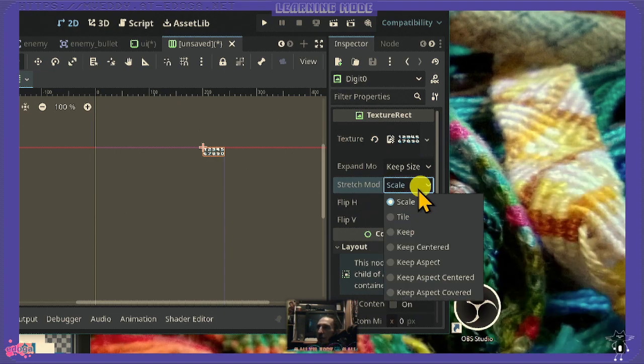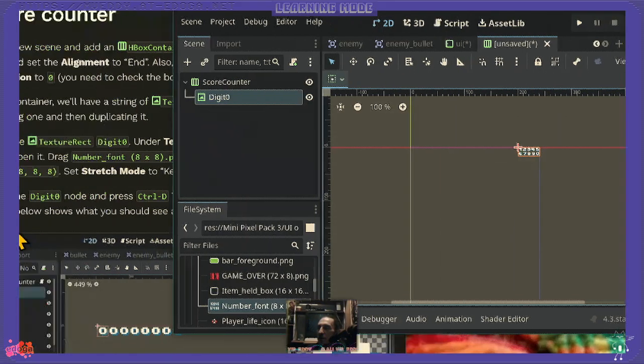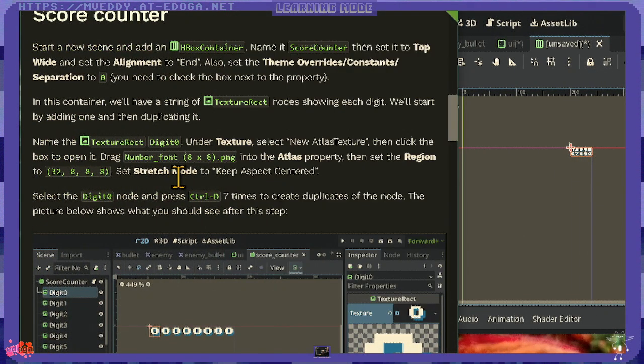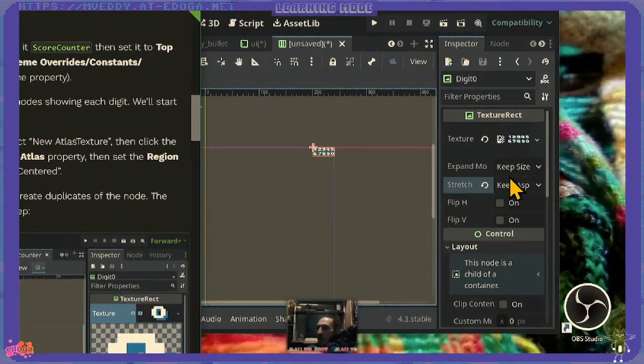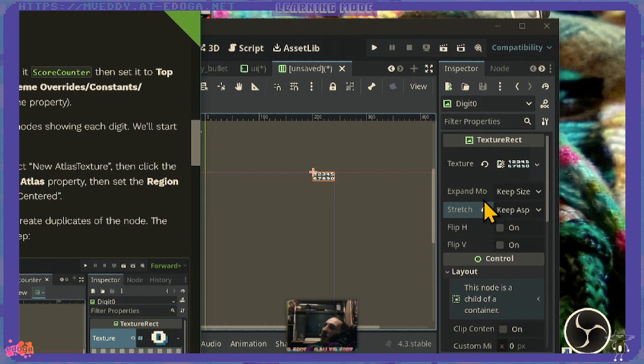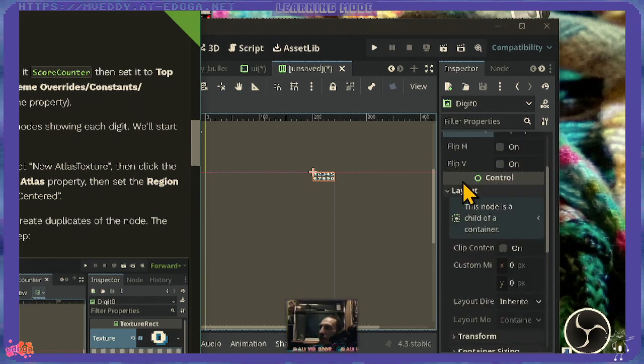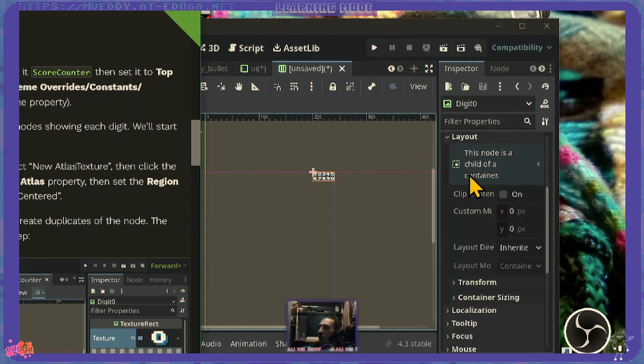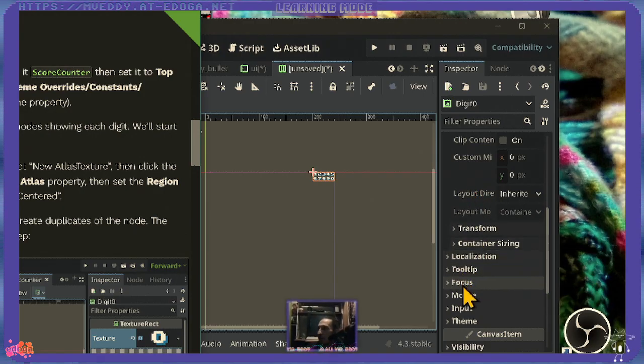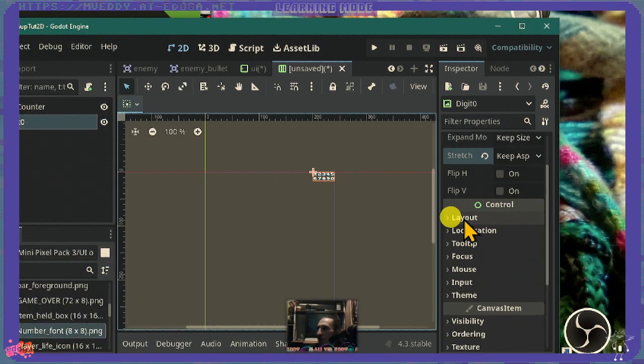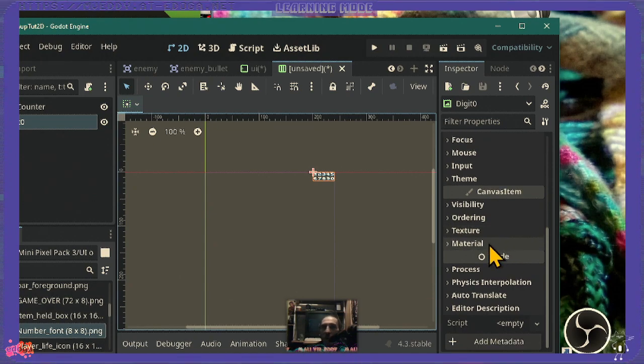Stretch mode to keep aspect centered, right? Set the region to, where is the region? Localization? Okay, layout, close it. So where is the region? Anybody see the region here?